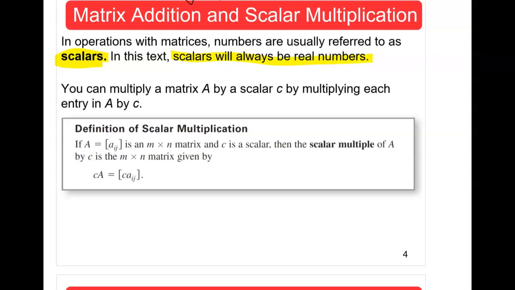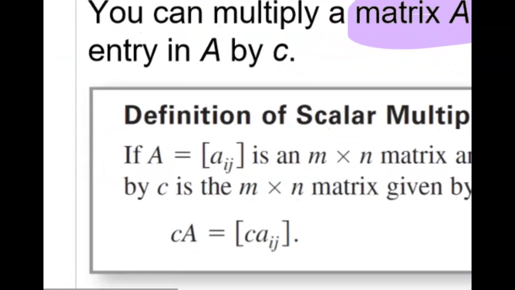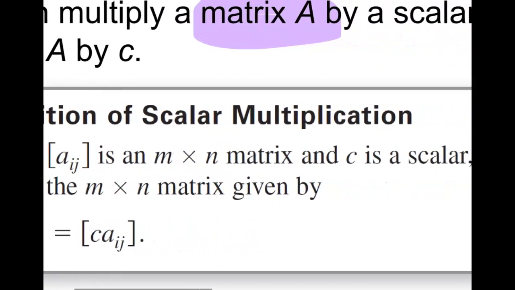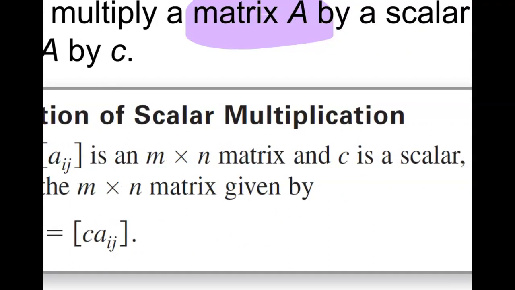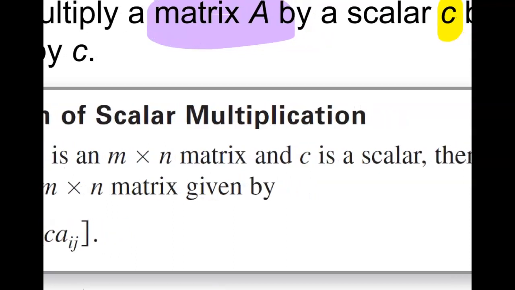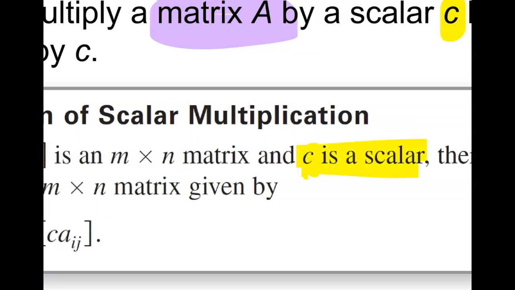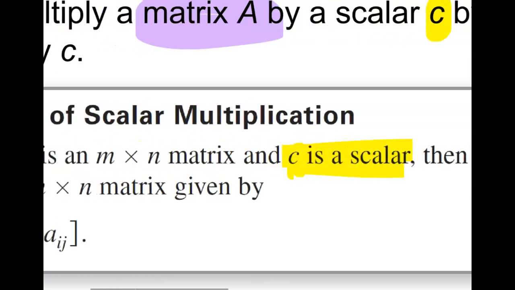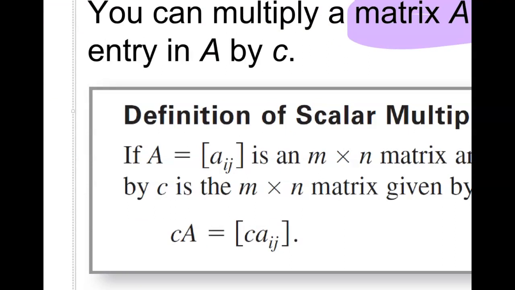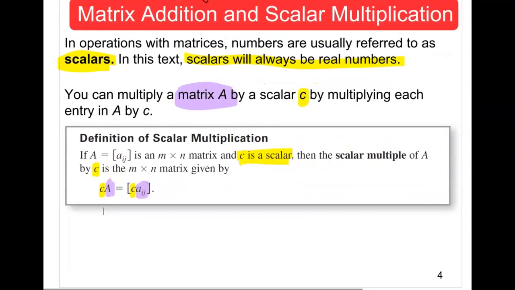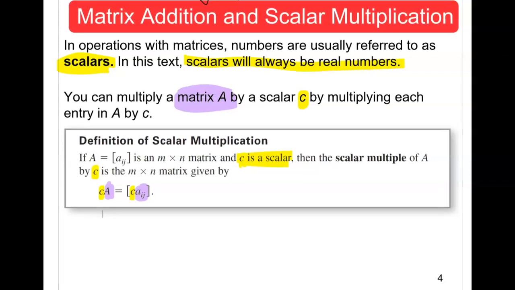So they are real numbers, and we could always multiply a matrix by one. Remember, we use uppercase letters to denote a matrix, and the lowercase letter here, c, is denoting a real number. So if we do that, we have here matrix A, and the order is m by n. That means m number of rows, n number of columns. And if we multiply that by c, which is a scalar, then the scalar multiple of A, c times A, is going to be the product of c times every single entry inside matrix A. So it's kind of like distributing a number that is outside parentheses to every single entry of the expression.